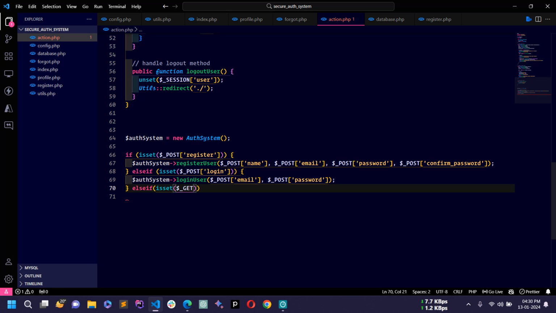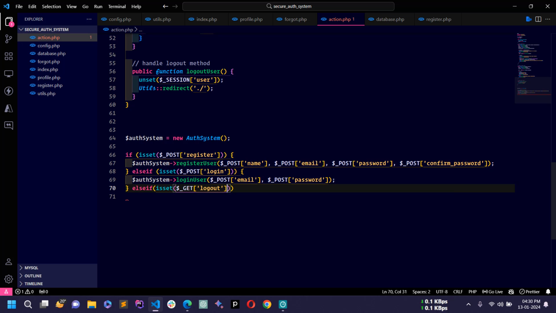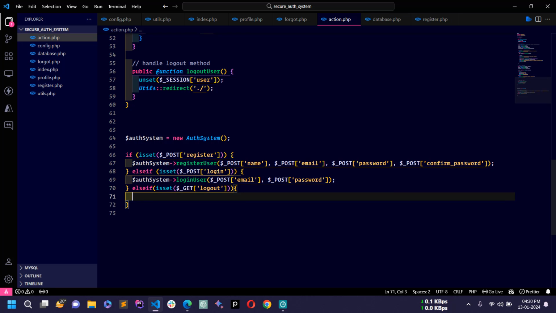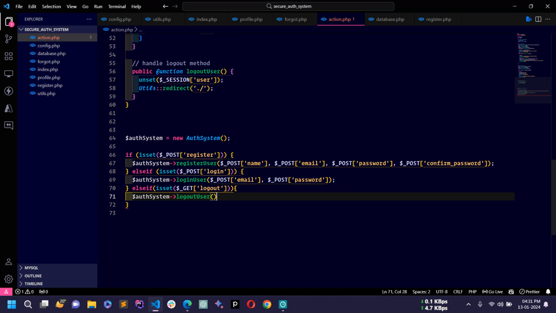So we use $_GET and then the key, that is logout. In this case, just call the function authSystem logoutUser. Call this function, save.